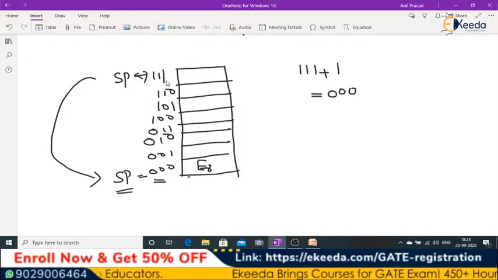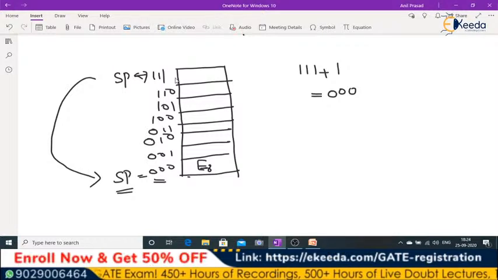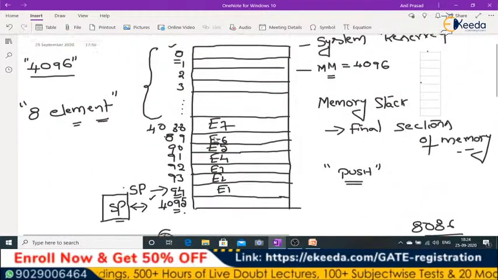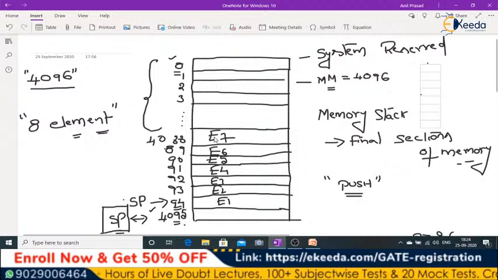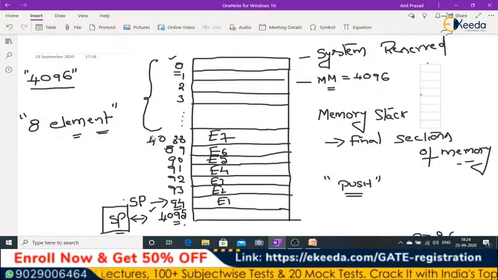So we do not go anywhere outside the boundaries of the stack. Every operation will get confined within the boundaries of the stack only, right? But in the memory stack, this cannot be guaranteed because if you further decrement 4088, you will go to 4087, right?